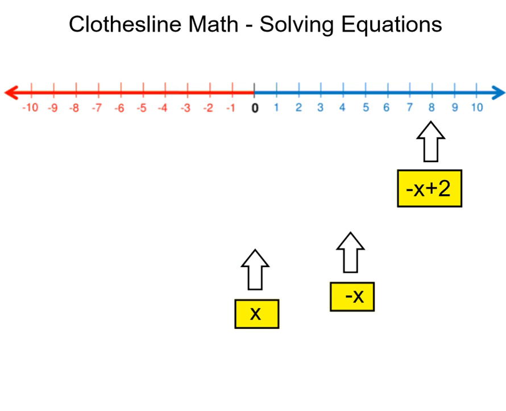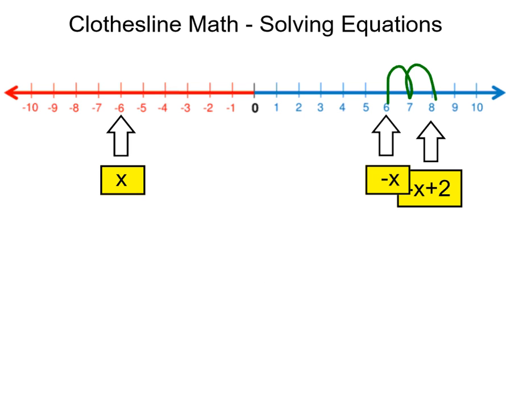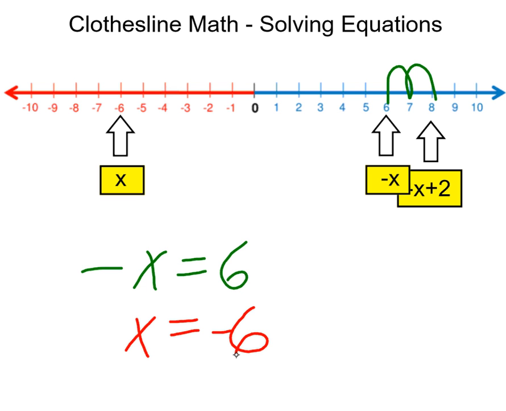Likewise, -x plus 2. If -x plus 2 is 8, where would -x be? So again, would it be bigger or smaller? Hopefully you realize it needs to be 2 smaller than -x plus 2. So that's going to end up at 6. They're going to overlap a little bit there. So again, if -x is 6, where would x be? X is going to have to be the opposite of -x. If -x is 6, then positive x would have to be -6. They're opposites of one another.